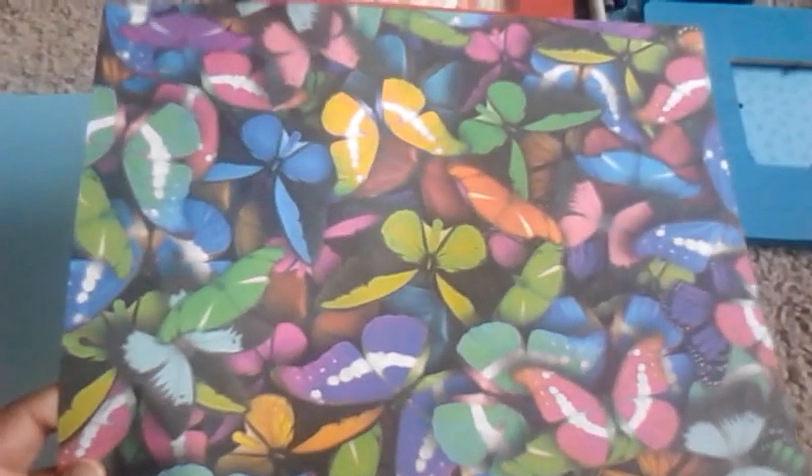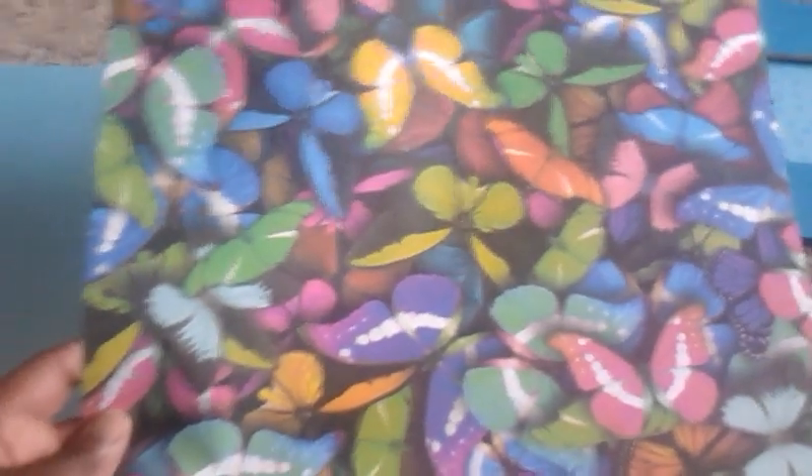I also got these papers — eight sheets for a dollar — and I'm going to make my own mini smash books. I've seen smash books but don't have the money to buy them, so I'll make my own. This paper is beautiful, with a little design on the side and lovely flowers. There's a pretty pink and wine color too. I got two of these butterfly papers, and I absolutely love butterflies — they're one of my favorites, along with ladybugs. These papers are on sale at Michaels this week.